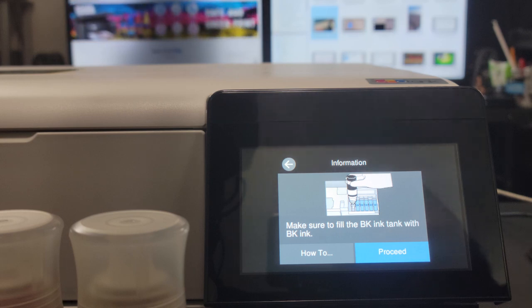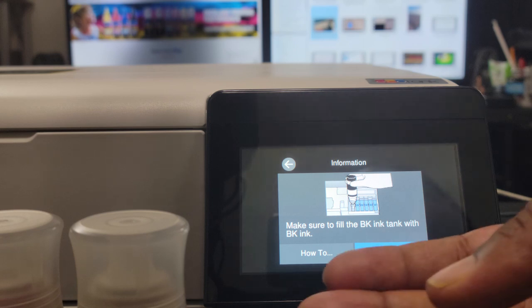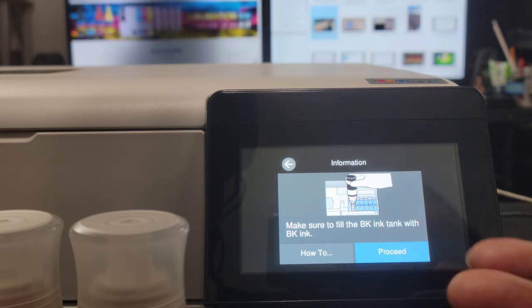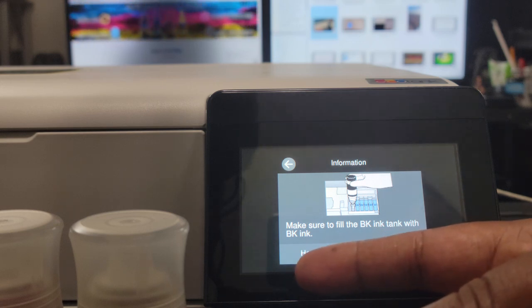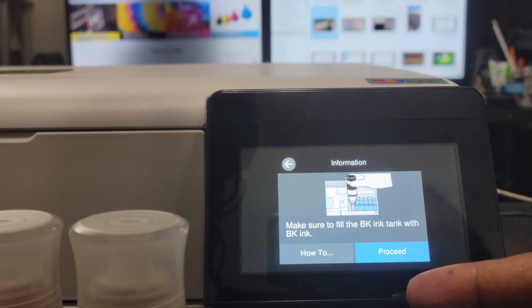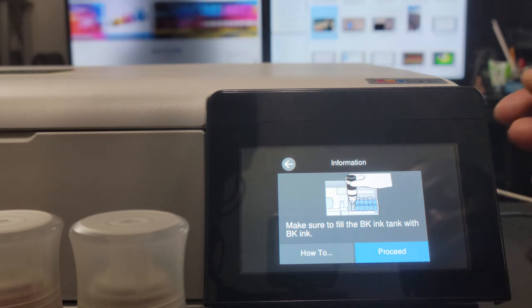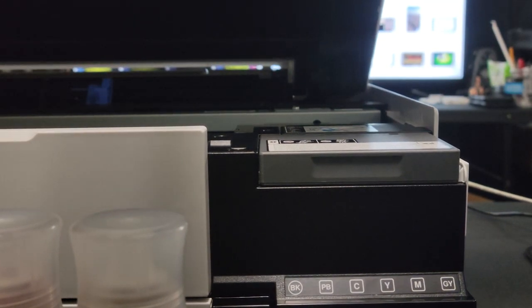Okay. Here it tells us to make sure to fill the black ink tank with black ink. If you want to, you can say how to. And after you have done it, you click proceed. With that being said, here we're going to lift up the lid in order to access the tank.